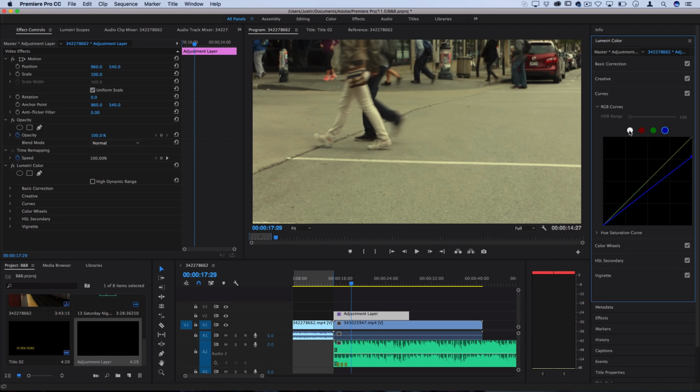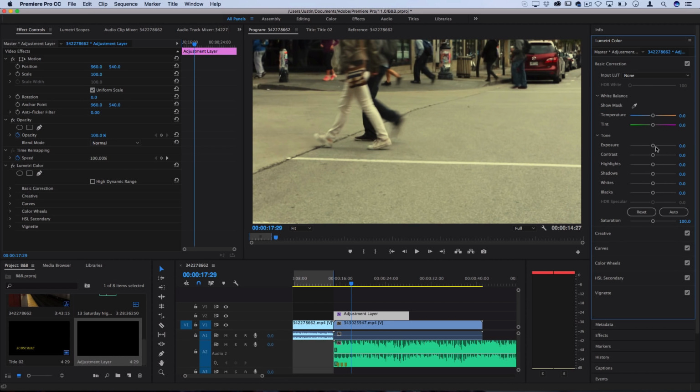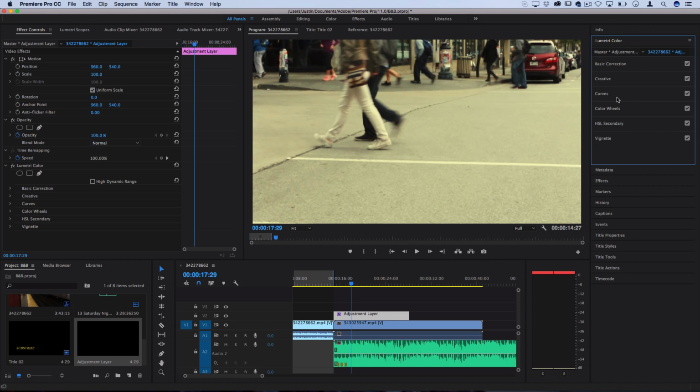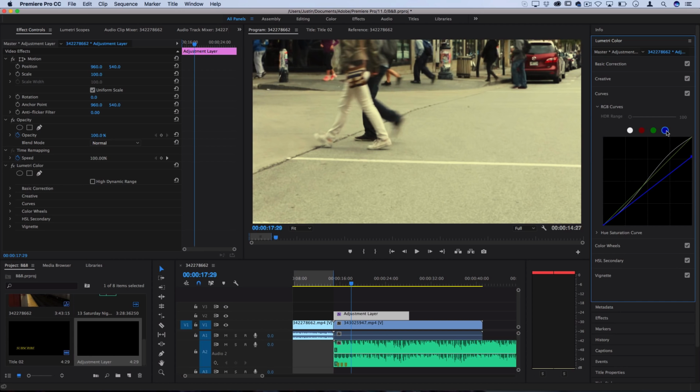And then if you want, you can go through and adjust things on the overall red, green, blue color channel, like the overall contrast of different sections. But really the basic color grading in the video is just kind of a yellow tint for some parts. Again, you can go to the basic correction. If you want, you can adjust the exposure and the contrast. But basically, all you have to do for the majority of this effect is pull the blues out of the highlights in the blue color channel, pull that line down, and then you can go through and tweak the rest of the colors to your liking.